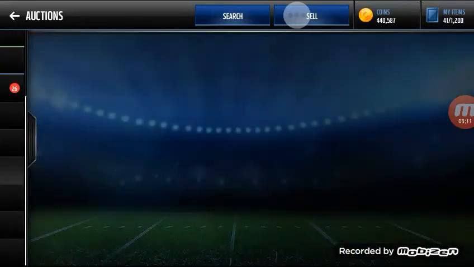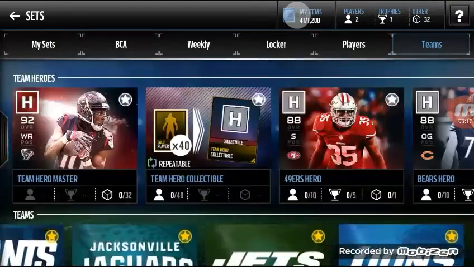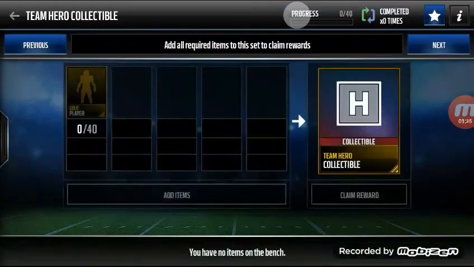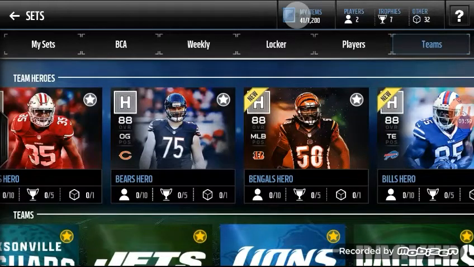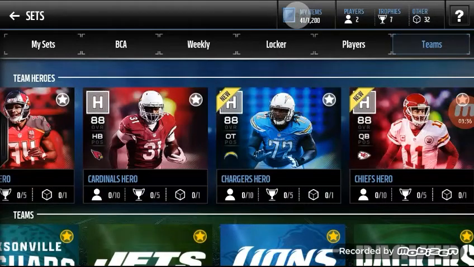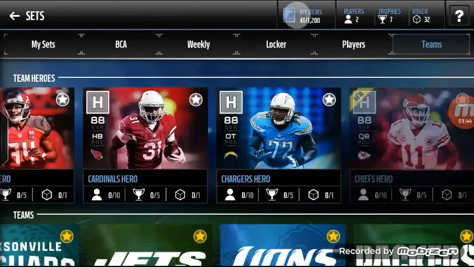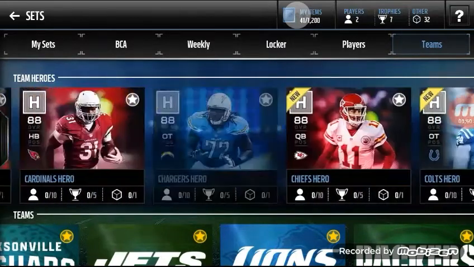Let's go to our sets. You wanna do the team sets. These are good. Also, team heroes. But if you get a collectible, do it, but don't waste 40 gold, honestly. It's because these players are really good. Like, David Johnson goes for like 100 something K, 150 on my server. And then I could probably complete that set.